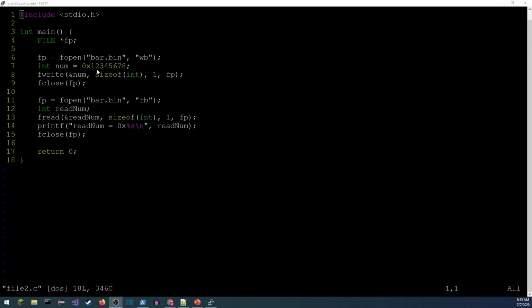And here's what I'm doing. I'm just going to write down this number, hexadecimal, 1 through 8. All right, now, because I'm opening in write mode, I'm going to use fwrite as the C command to write to a file. That takes 4 options in this case. I need to tell it what I'm writing, and this is going to be more or less a pointer, so I need the address of something if it's just a variable. If it's already a pointer, I can just leave this without the address-of.